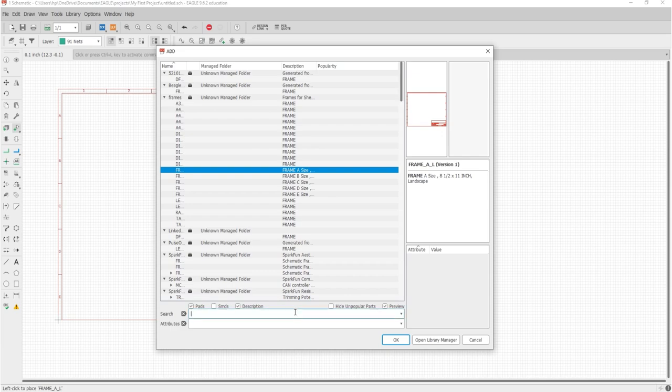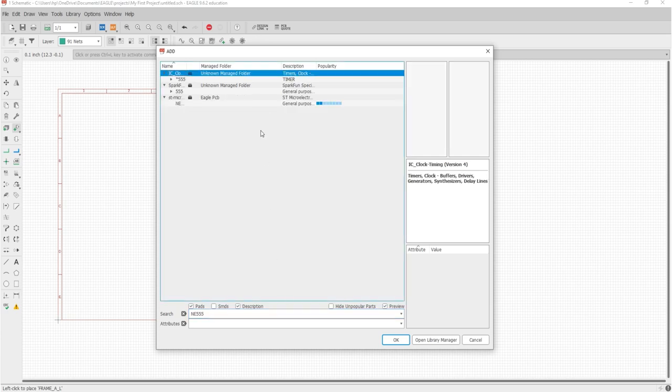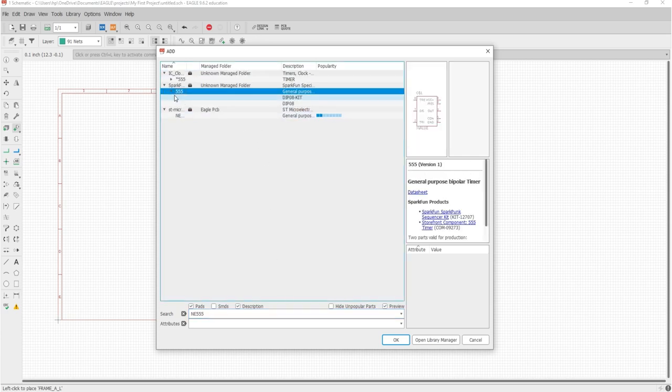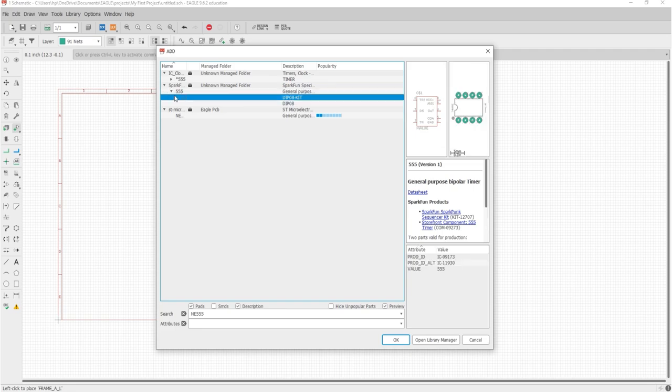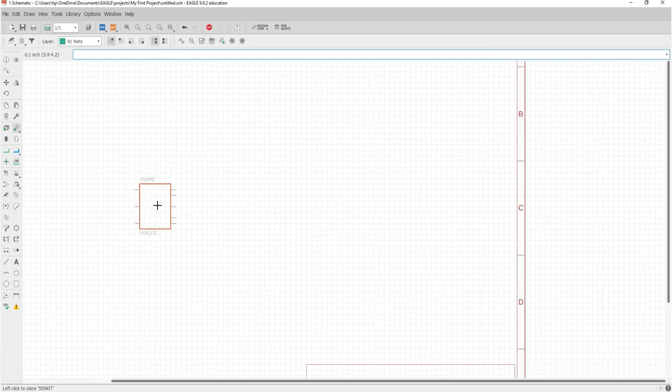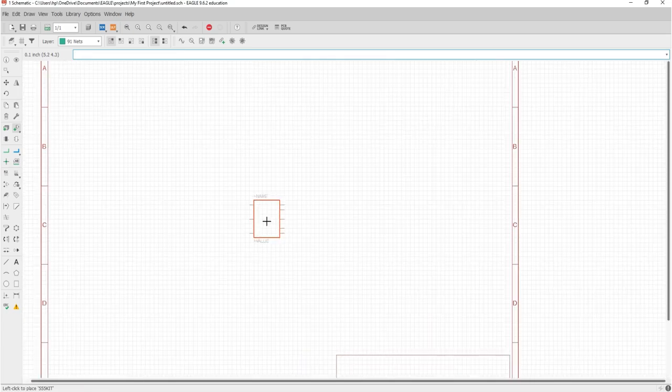The first component we need is the NE555 timer IC. So, type it on the search bar here. And we will be using the NE555 from the SparkFun library here, which uses the DIP8 kit for its package. Click OK and place it on the schematic canvas.